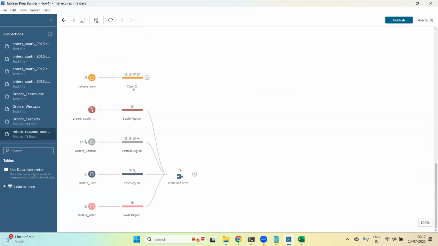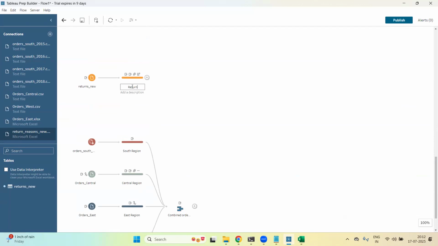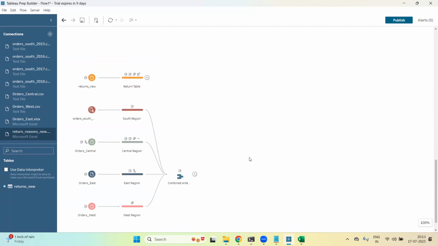Now whatever the clean data is, this data now has to be added. Now this one also I'm writing here as returns table. For the regions table we have each region, and this is the returns table. The starting order you are seeing is the original one. These are all called the cleaned one. Are the points clear, guys, everyone? Now this cleaned table has to be added to this union.